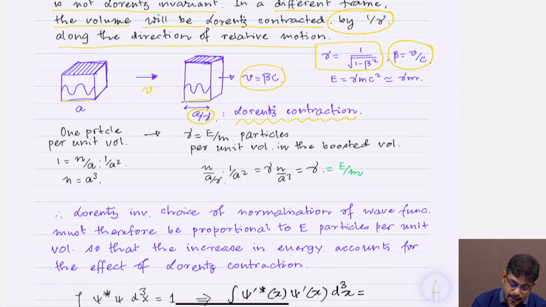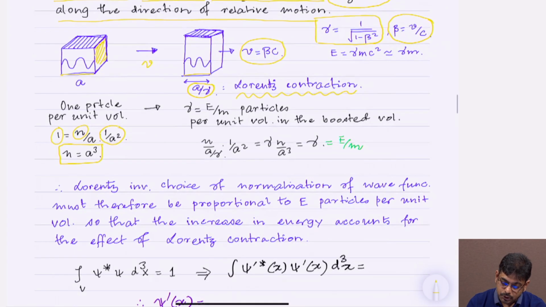Now, let us look into the fact that if you have one particle per unit volume, then this volume, which is actually 1, will be defined as n by A into 1 by A square, essentially n by A cube, where I have segregated the 2 dimensions. This is the A square which is perpendicular to the motion. So, this is 1 by A square, and this is the 1 by A factor which we have along the direction of the motion, or in a sense you can say that n is equal to A cube.